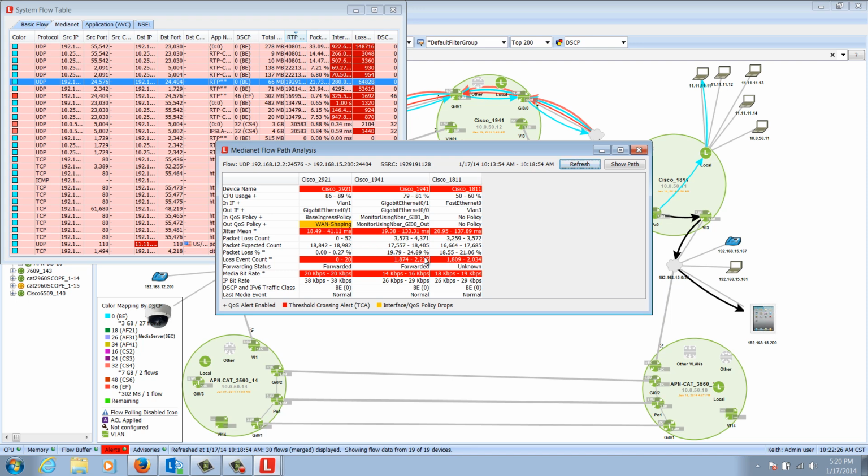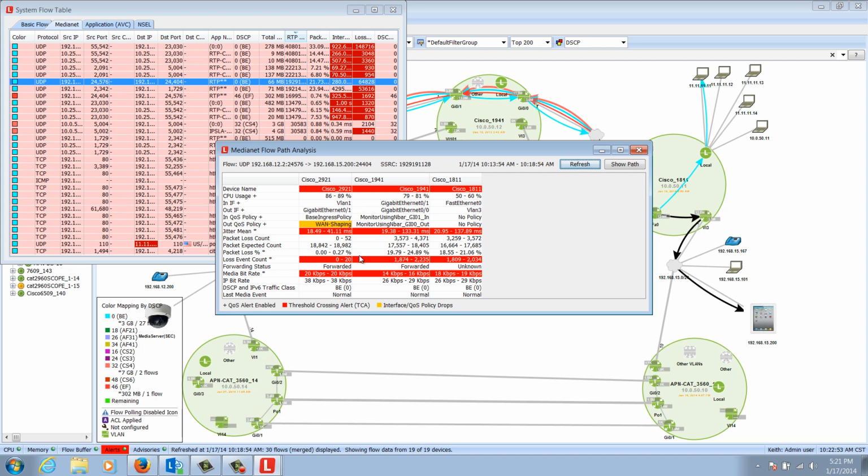And what is this advantage? This advantage is that I can go back in time. I can go back a day ago, a week ago, and analyze voice or video performance and be able to see the actual criteria that I'm showing you right now with jitter, packet loss, etc. for actual calls and video streams that happened yesterday or maybe 2 hours ago. With media trace, that's real time.